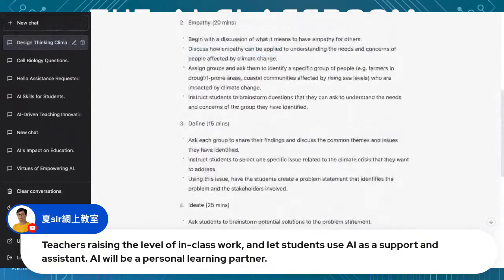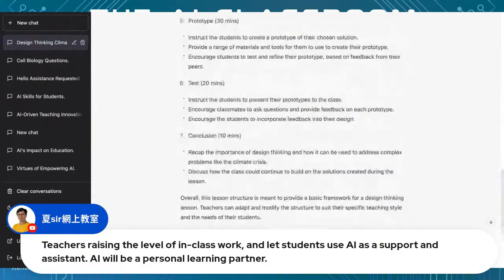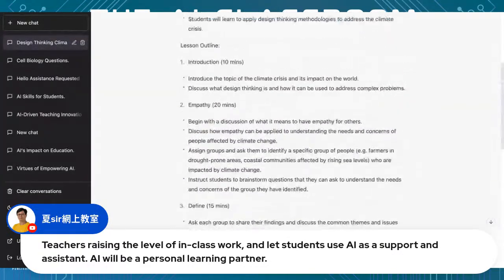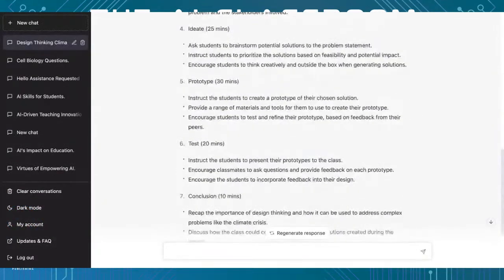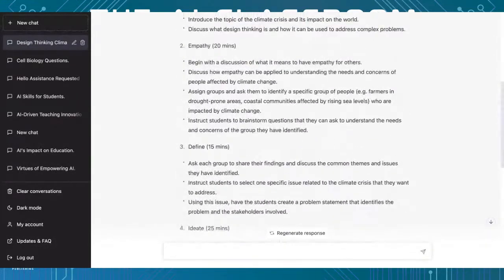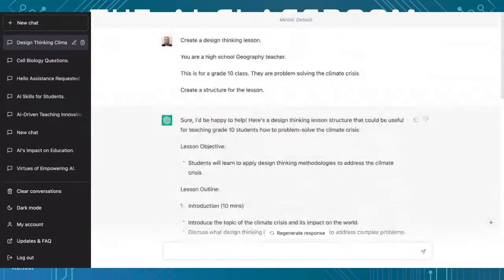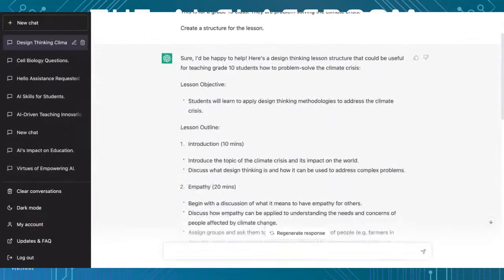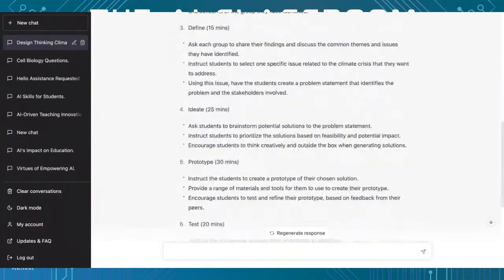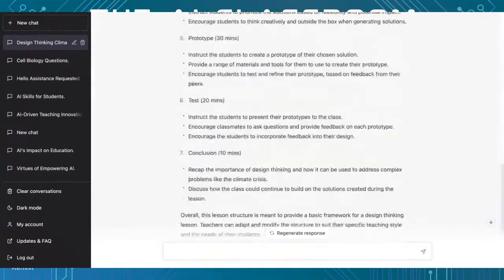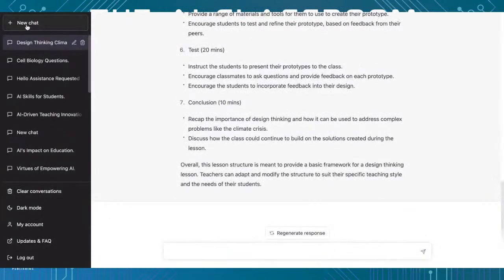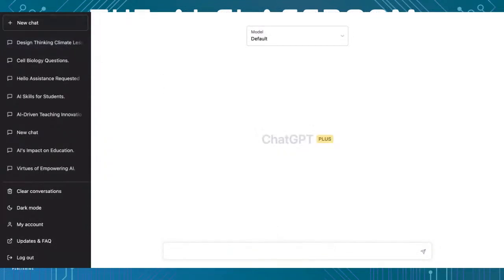And there we've got a full lesson there. In fact, I think we've got more than one lesson, judging by the times on there: 10 minutes, 20 minutes, 15, 25 minutes. We've probably got two lessons worth of a design sprint there. If anyone is familiar with design thinking, it would be referred to as a design sprint, where we get students to problem solve. You might not do this type of task in your school or your college, you might do more traditional lessons. So let's do something similar, but a bit more traditional.